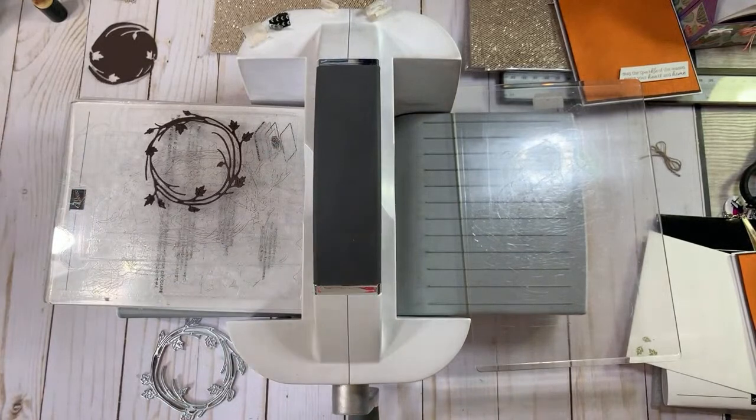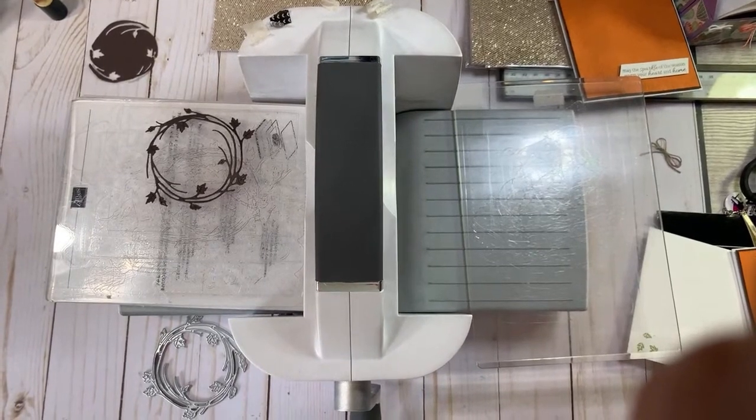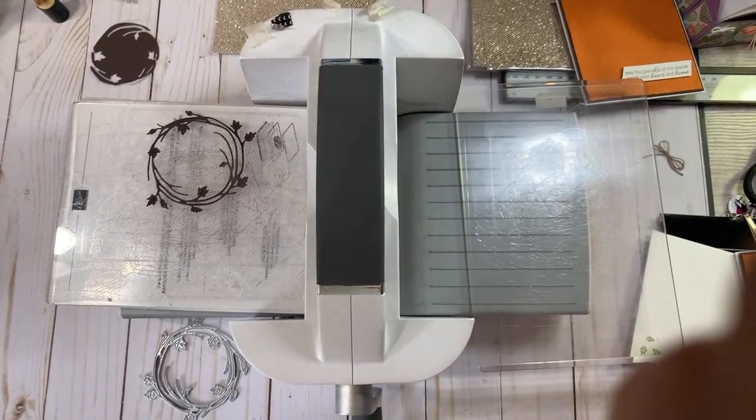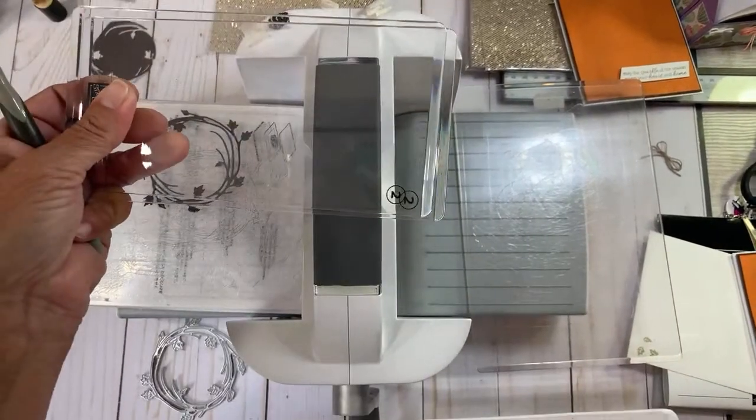Let's see. VA is going back. We had children come down with COVID. Are you still having problems with your mini cup? Oh, no, I'm not, Carrie. Actually, yay, the new plates came yesterday.